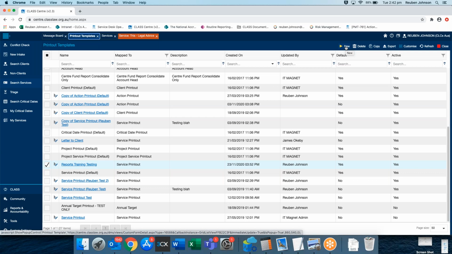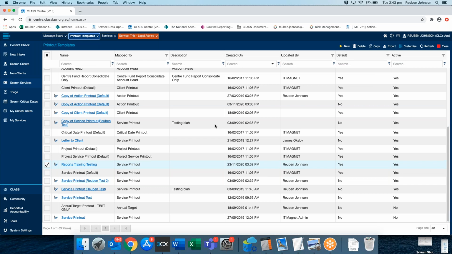So if that sort of spreadsheet style printout template that's the default of the service printout test doesn't work for you, you'll have to basically copy it and undo all of the design work, redesign it, and then add the fields back in, because for whatever reason, we don't have the access to be able to design data sets from scratch in here.